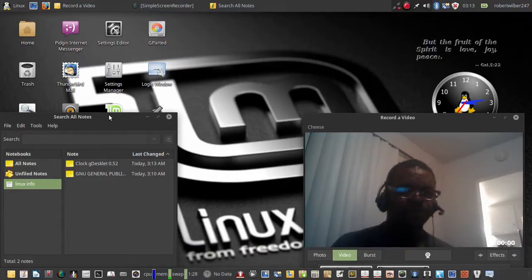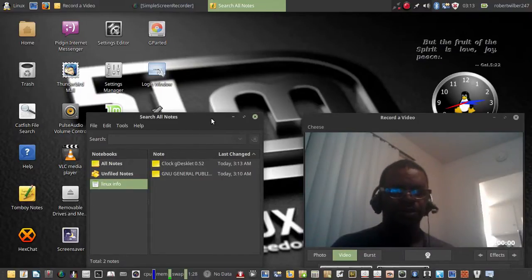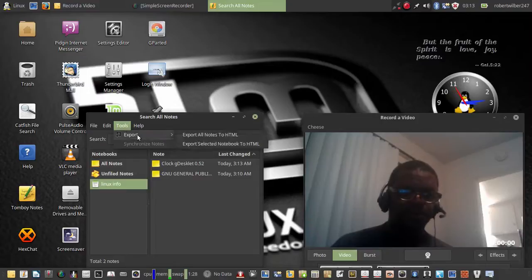And these little Tomboy notes are where you can make little notations. It could be from a to-do list to, and then you can link stuff. You can export the notes to an HTML format if you wanted to.